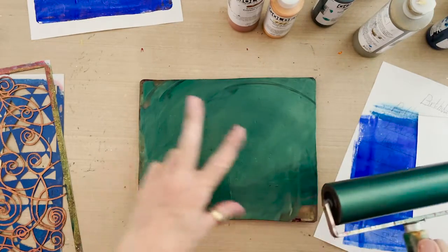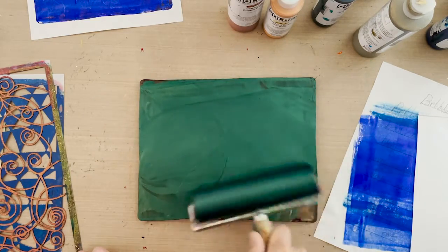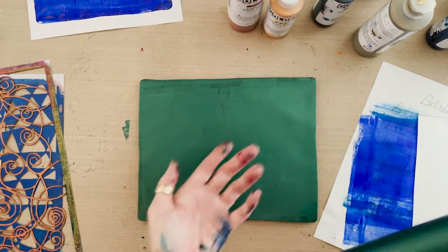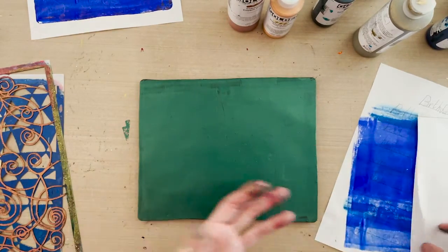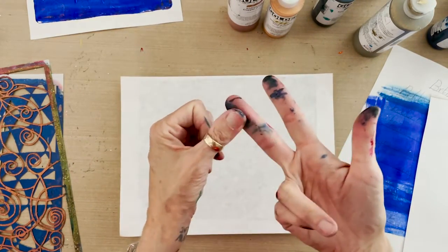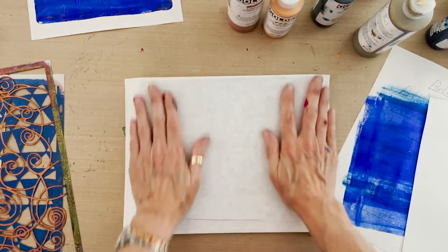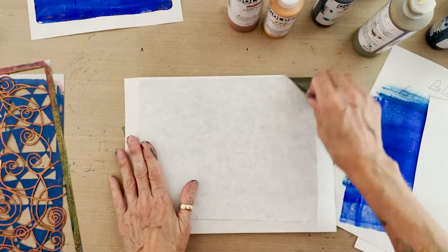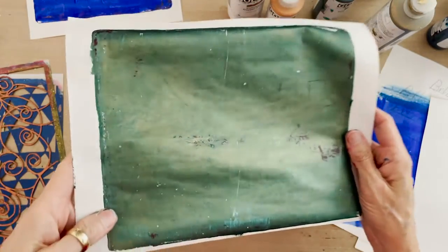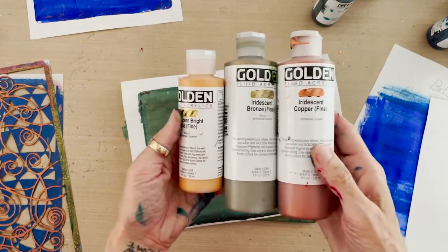When we're blending two colors on the plate, we're going to stir, swirl, and then roll to get it to all blend really well all the way down through. So now I've got this beautiful teal metallic. You can blend gold, copper, and bronze into other colors and experiment with that, and you'll get shimmery metallic colors in all kinds of versions. Look at this. You don't have to just stick with the way they come out of the container. These metallics should be blended with other colors.